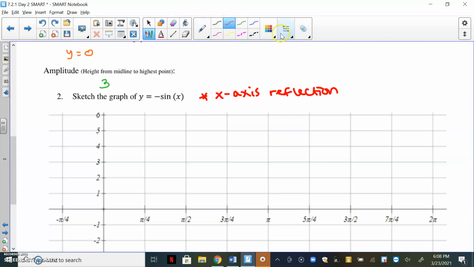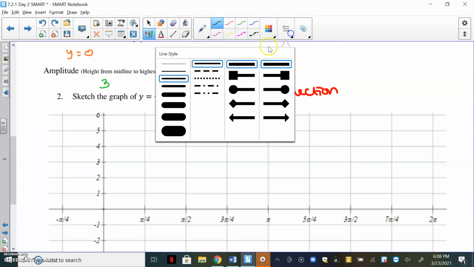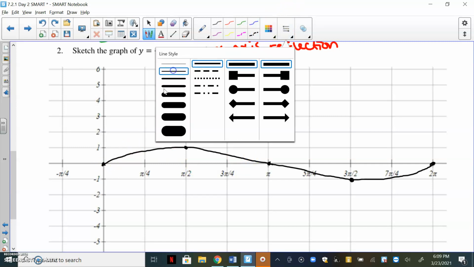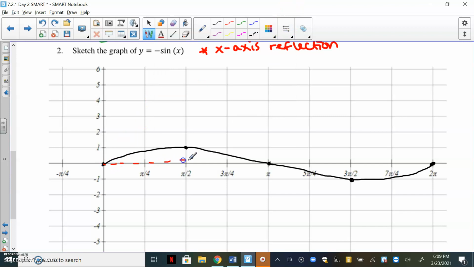All right, so let's go ahead and draw our original function so that it'll be really easy for us to reflect it afterwards. So these I'm just going to draw pretty fast because, again, they're very basic sine curves, and they don't have to be perfect. Now, on Open Math, when you actually answer these questions, don't actually put this original one on there. So when we reflect it, we will simply take all of these points and reflect them over the x-axis. So if this is our midline, of course the midline hasn't changed.